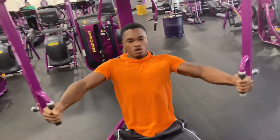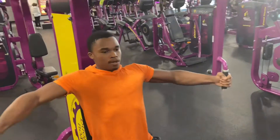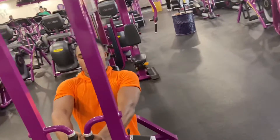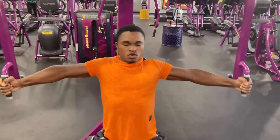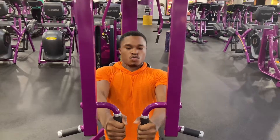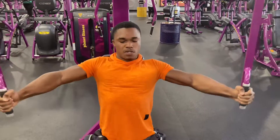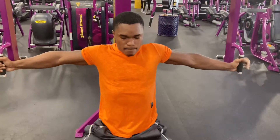Okay everyone, the first exercise that can help you build muscle and strength is the pec fly. Notice my form is good — I'm spreading out and engaging that pec with a squeeze right there. My elbows aren't locked too far out, but they also aren't bent, and I'm not going too far back with my chest up. That's good form. The weight is low just so I can show you guys the form, but that exercise is really great.